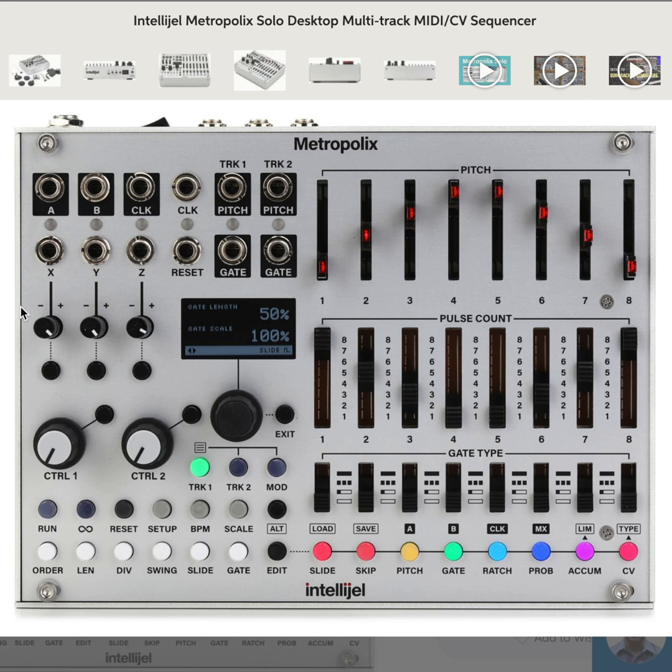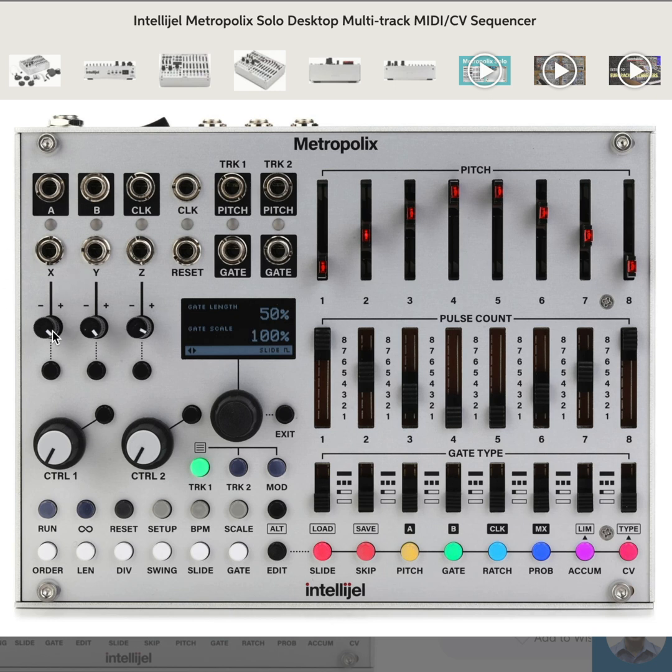There are some other cool features. This does so many things. I'm not going to get through all of them, but even these little knobs, these are called attenuverters, which you would need if you were using this in a modular environment. But you can also set these. With nothing plugged into them, they can act within the interface as a simple yes or no, or on or off, depending on if you've turned it to the right or to the left, because it can detect whether the voltage is inverted or not, even if there's nothing plugged in.